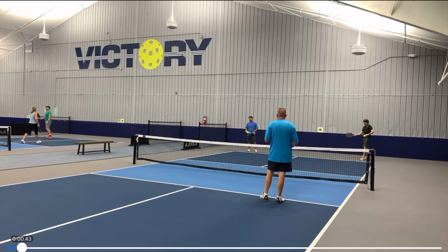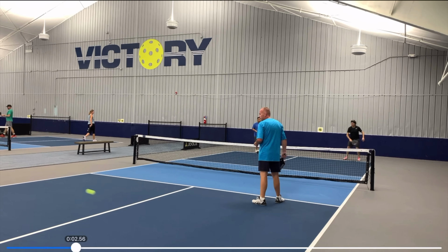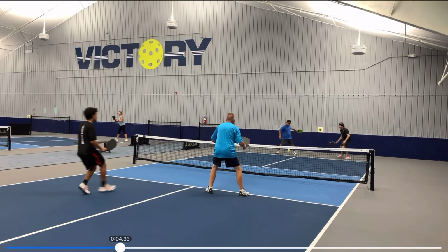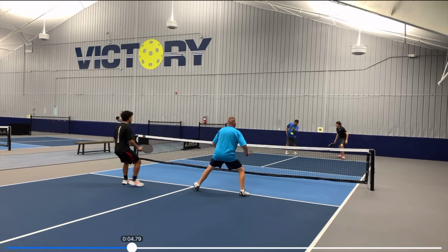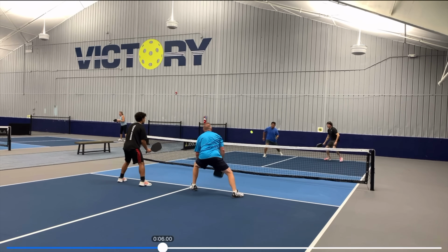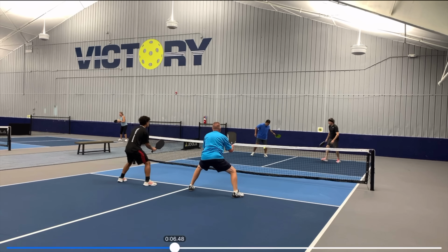Okay, last point we're going to check out here. This time we have Walter in the black over serving on the far side. Lays in the serve nicely, nothing too special. Nice return from Gabriel. You can see he gets Ray in the blue over there to kind of have to back up, puts them in a good position. Ray hits a nice low drive, which is going to allow them to kind of move forward a little bit.